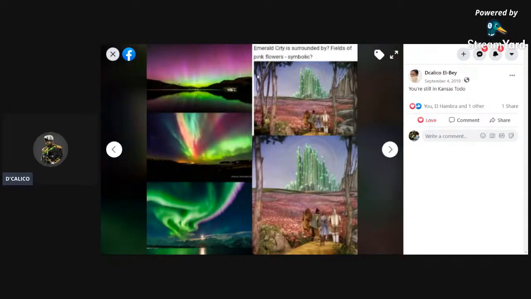You see the aurora borealis. Yeah, I compared it to the Emerald City. But like I said, you're still in Kansas, Toto. You can think you went out of this world when you see some things like this, but shockingly enough, you're still in Kansas, Toto. You know how in the movie the saying was always, we're not in Kansas anymore.